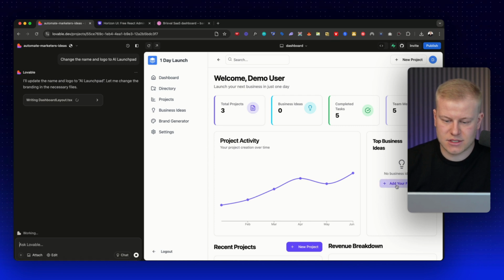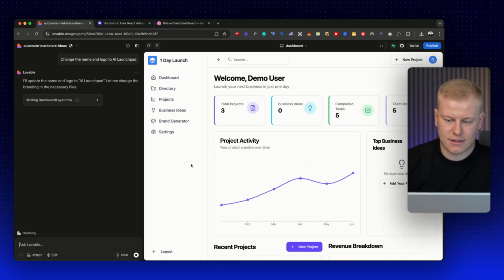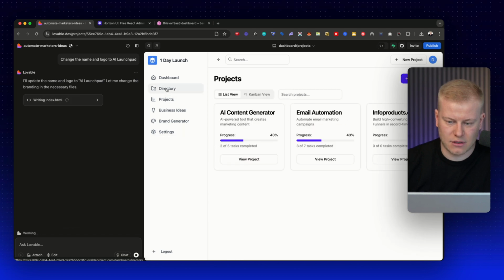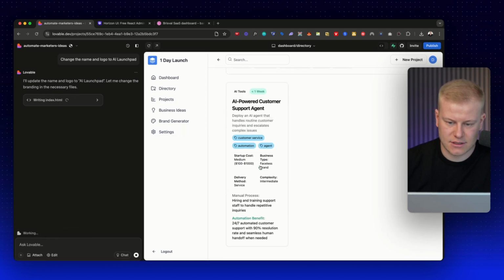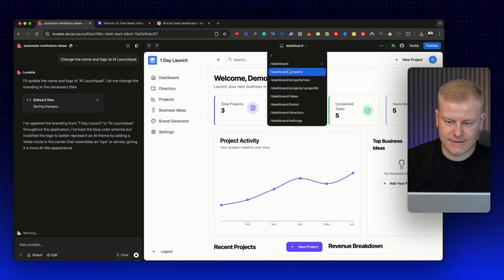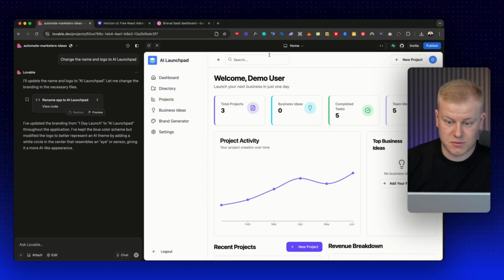We would still be looking at adding a lot of the marketing assets in here, like creating your own offer, launch plan and everything like that. But we have a lot of these tools in here. We would just want to add more business ideas. So if we go to the first page, looks pretty good.